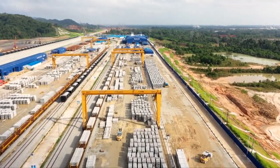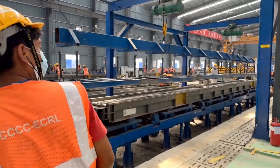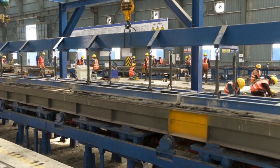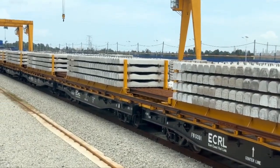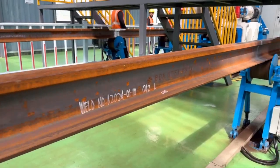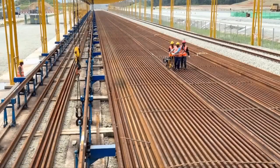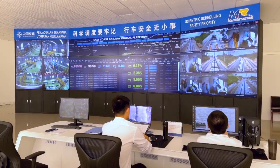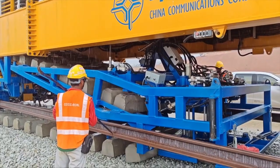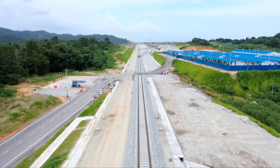This is CCCC's hub for welding the rails for the East Coast Rail Link and producing the concrete sleepers on which those rails will sit. The plant here can produce 2700 sleepers a day, as well as welding 25 meter long rails from China into continuous 500 meter long lengths. Using the latest equipment, CCCC is laying up to two kilometers of track per day, at least three times faster than conventional methods.